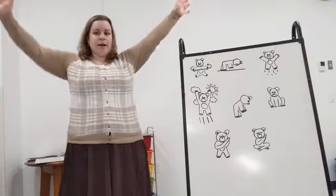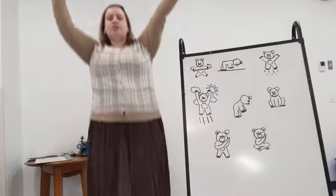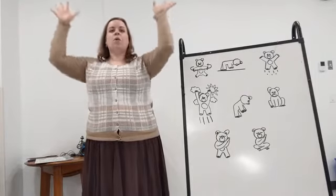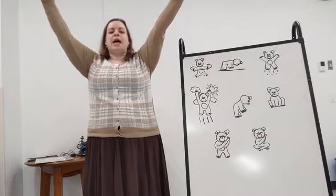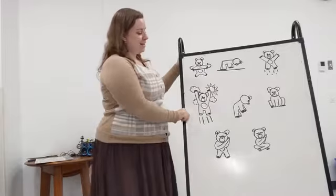Now I see my teddy bear kind of has his arms out like this. Teddy bear, jump up high. On the word jump, we're gonna jump. Do it with me, ready, go. Teddy bear, jump up high.